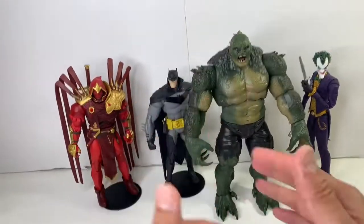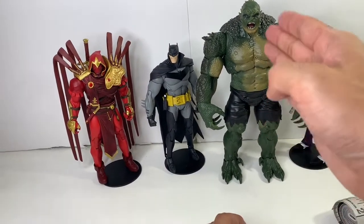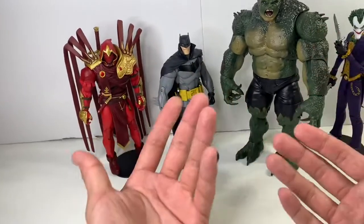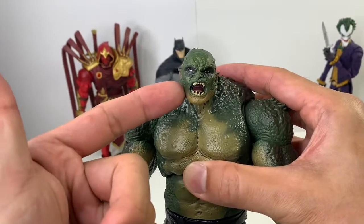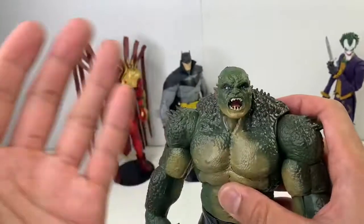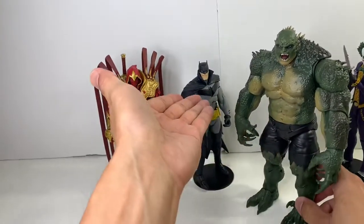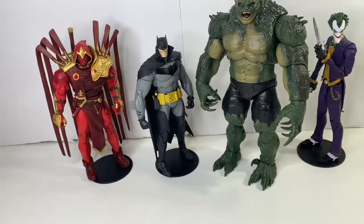And then as I just had them lined up, I realized, you know what? If you just kind of squint your eyes, he makes a pretty good poor man's Killer Croc, doesn't he? Look at him standing right there next to the Joker and Batman. There you go. There's your Killer Croc. I Googled a couple of Killer Croc pictures to see, does his head look a little Killer Croc-ish or not so much? Would this ruin the illusion? Depending on the artist, you can get a wide variety of Killer Croc looks. So like I said, he can fill in for a good Killer Croc, and he is big enough that he scales really well with 1/10 scale 7-inch action figures, right? So it works. Love this guy.